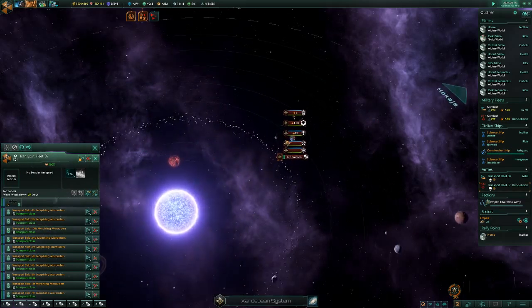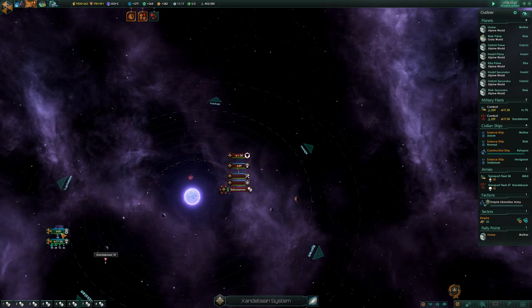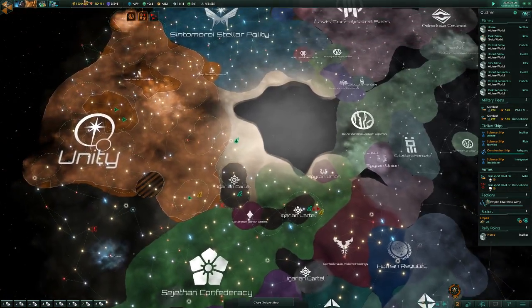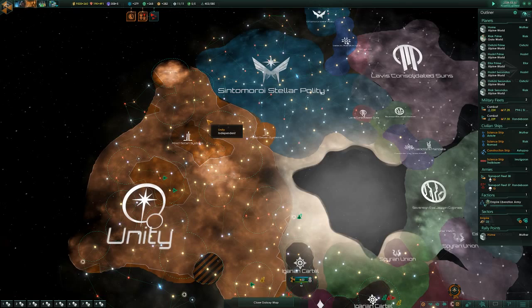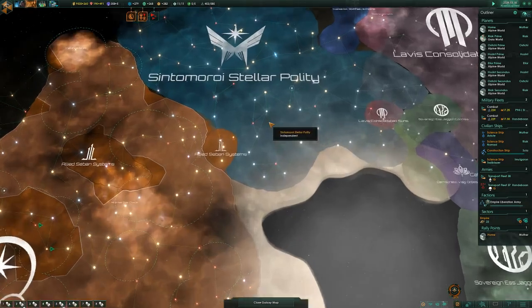Because he felt the need to get in on this war. Or well, he didn't really have an option about whether or not he wanted to get in on the war. But he did feel the need to guarantee the Igarian cartel, and I felt a need to absorb them, so we are at odds. And actually, after I defeat the Lavas fleet, I might declare war on the Steven systems.